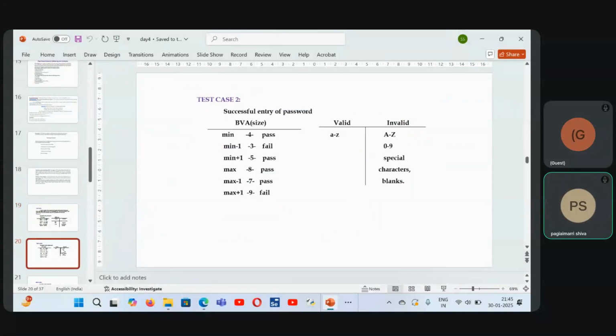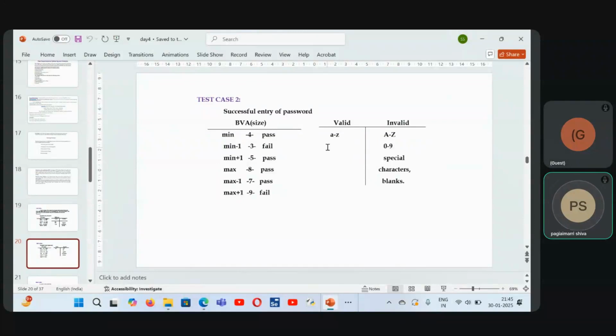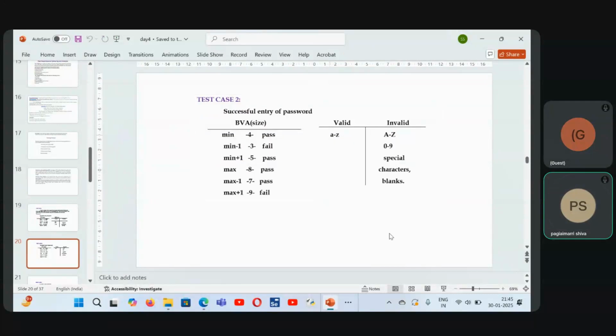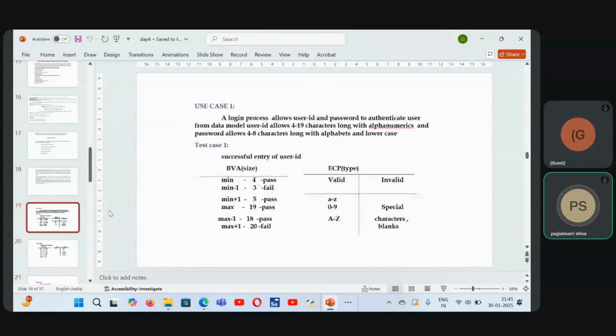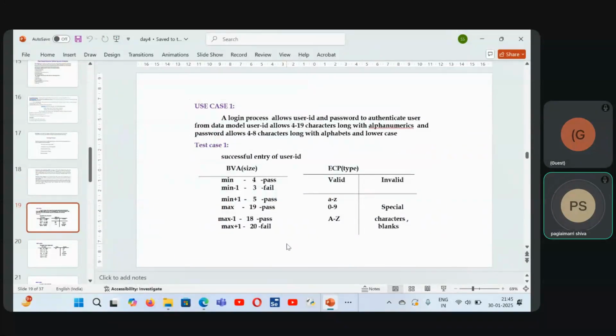It should be 4 to 8 characters, alphabet and lowercase. What is valid, what is invalid? Alphabet A to Z, small letters will be the only acceptable value for the password. Rest of the things are invalid, because lowercase and alphabet only. The requirement is clear, and depending upon that, we have to do it. Is it clear?